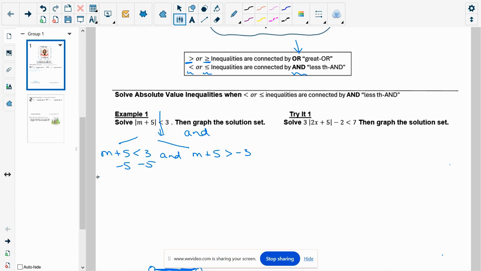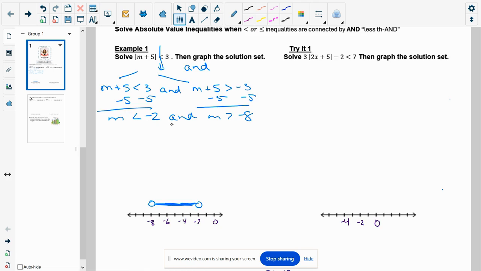So I have m is less than negative 2, and I have m is greater than negative 8. Okay, so I know I have an and, so I know I'm going to have a compound inequality with the and as connecting. I'm going to put my m in the center. Between negative 8 and negative 2 on the number line, negative 8 is to the left, and negative 2 would be to the right. My relationship between m and negative 2 is pointing to the m, and the relationship between m and negative 8 is pointing to the negative 8. Both inequality symbols are pointing to the left, so I'm all set.